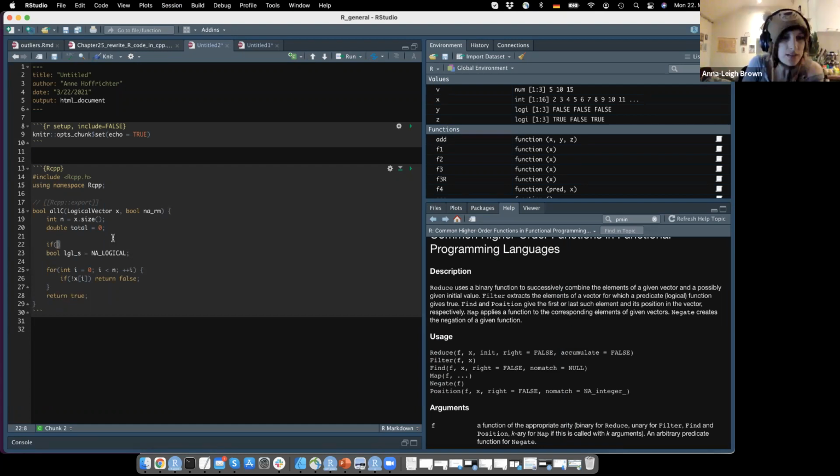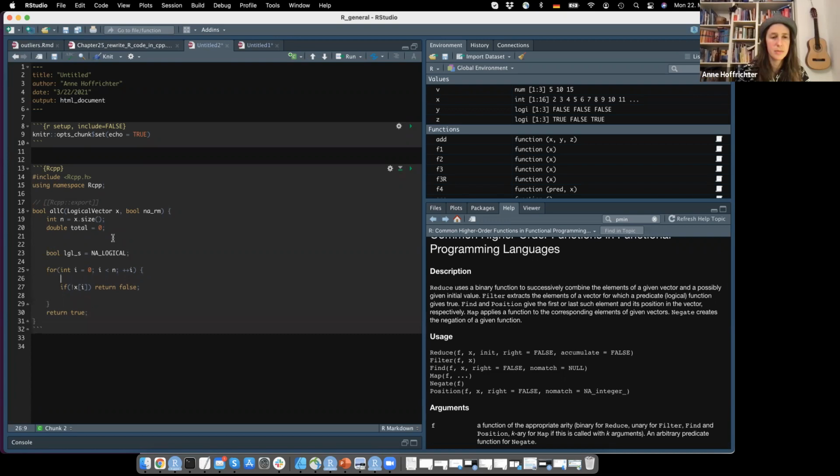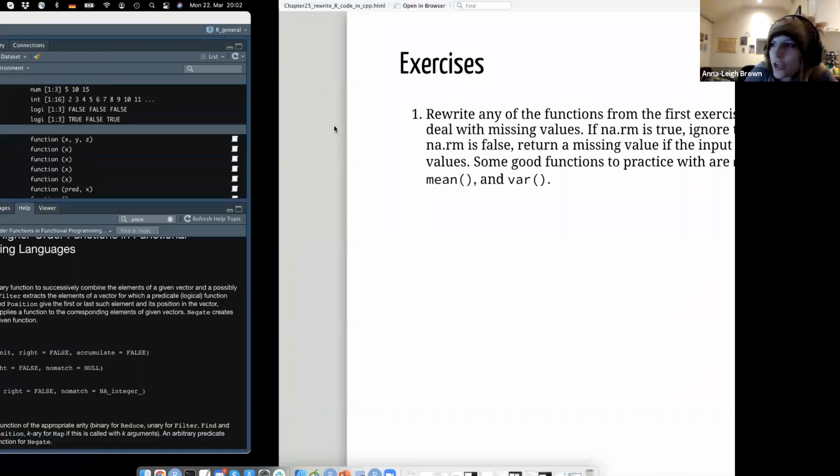So we can do it inside the loop, right? So it would be, I think, our second line inside the loop. So if NA remove. Yeah, one down. Yeah, if NA remove, and then we have to check.